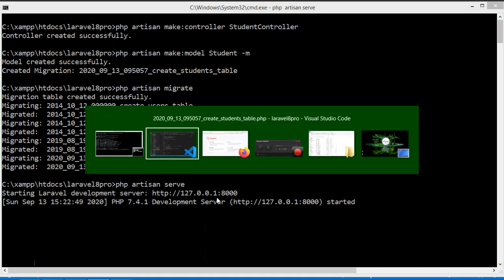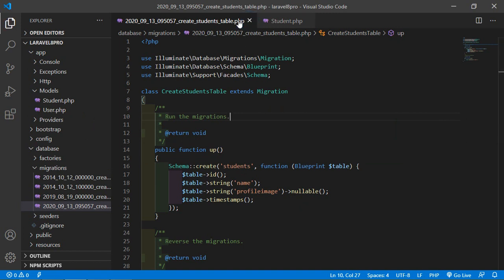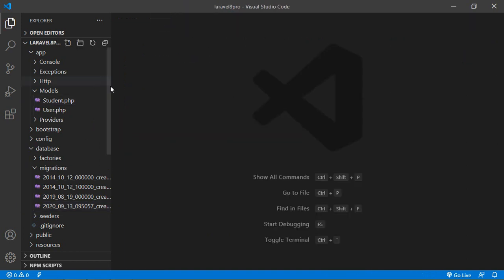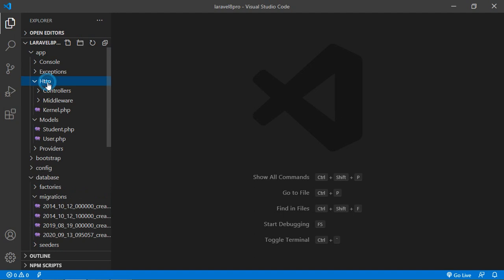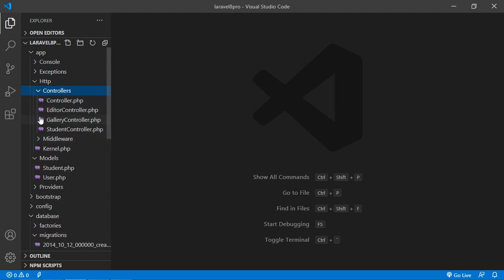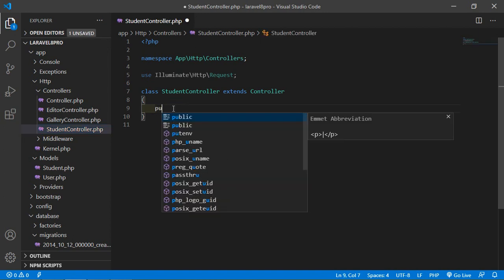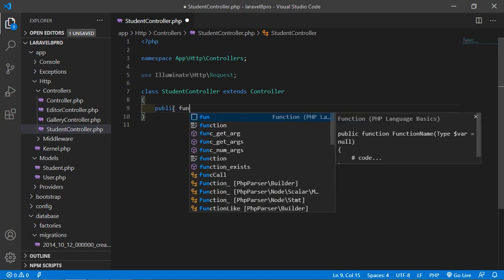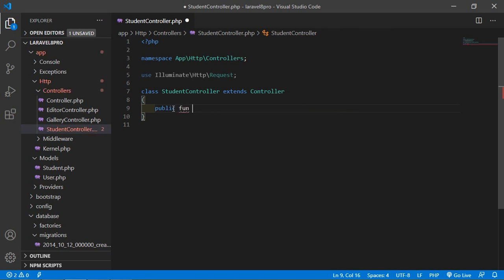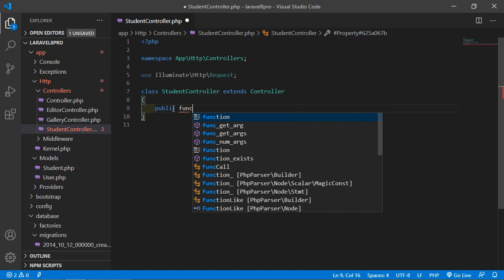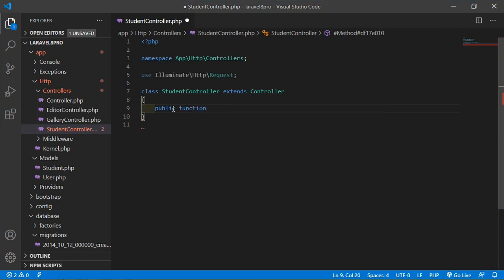Okay, now switch to the project and open the StudentController. Go inside app, Http, Controllers, and from here open StudentController. Alright, inside this controller let's create a function. Type public function and the function name.